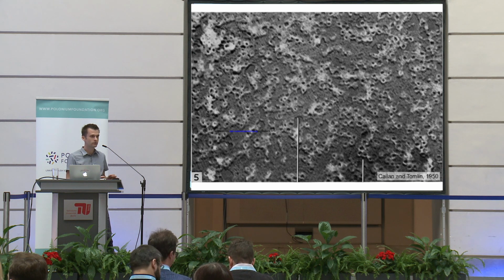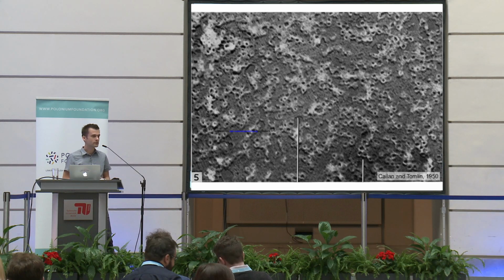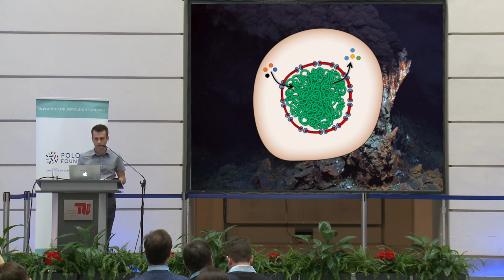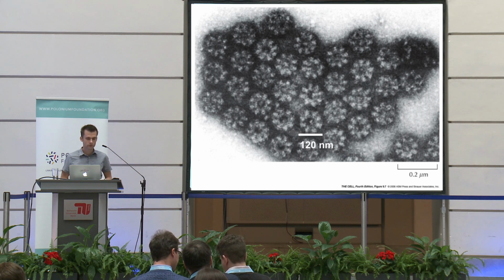They realized that the nuclear envelope is full of little channels, which they called nuclear pores, because they look like pores. And following studies found that they are actually protein complexes, assemblies of many proteins that form a channel into this lipid membrane. And these complexes solve the problem. They import molecules from the cytoplasm to the nucleus, and they selectively export molecules.